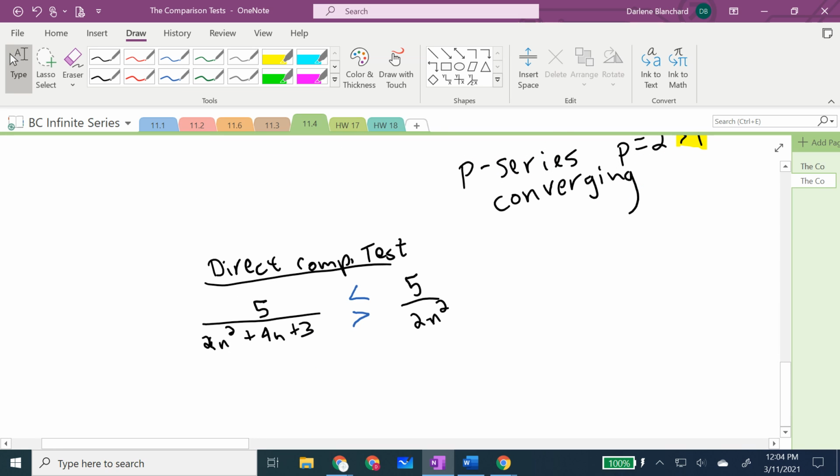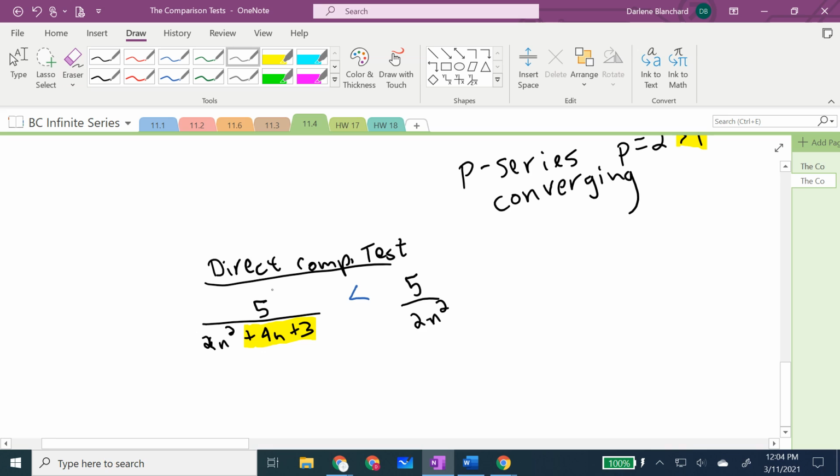the quickest way to work with this is to think about, if I add to the denominator only, I'm making the denominator bigger. If I make a denominator bigger, I make the entire fraction, fill in the blank, smaller. So that means that this is my inequality, and I need to think about it and make sure that this is what I needed.